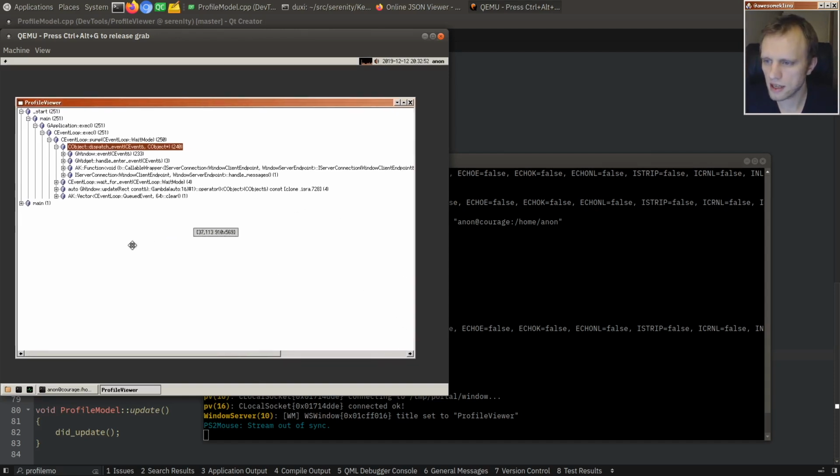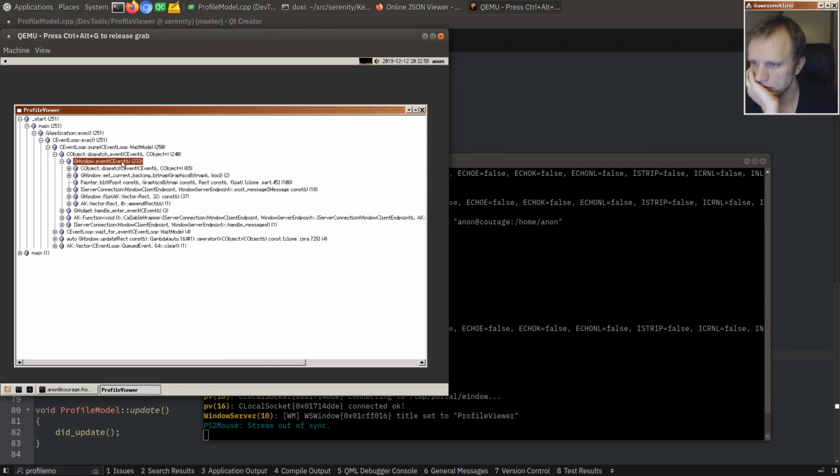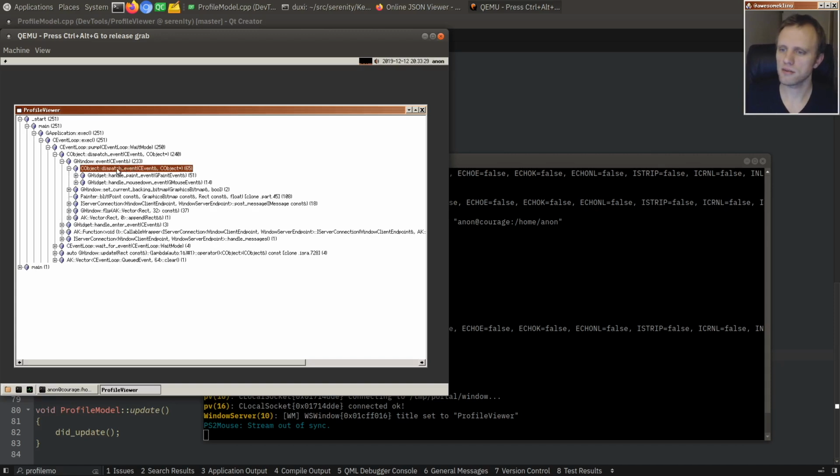And I think it's an accident that these are sorted. But yeah, this is pretty cool. So we should make this sort somehow. That would be really, really cool. I guess we can do that by sorting the children of each profile node. After we're finished, we'll just go through and sort them. So we can see here that Painter Blit has most of these samples. Damn, this is going to be so freaking awesome.